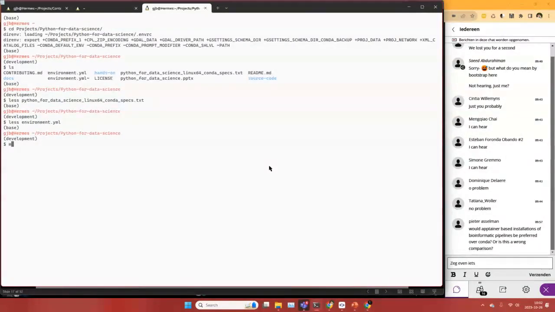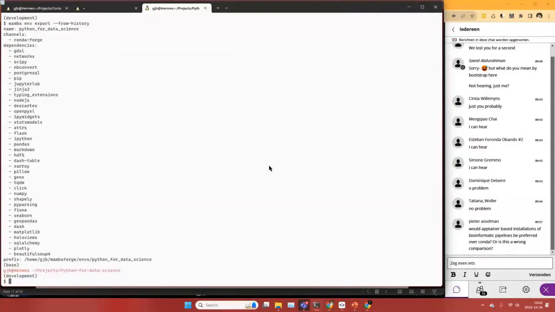So that is the result of an export from history. And that's what you get for this environment. Ah yeah, the version numbers aren't even there. So basically, this gives me very good shareability.